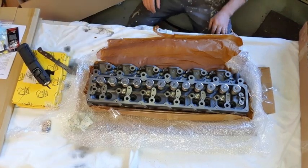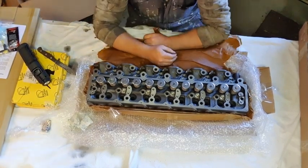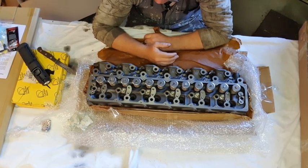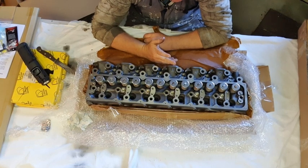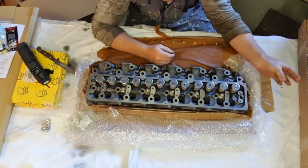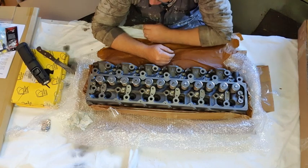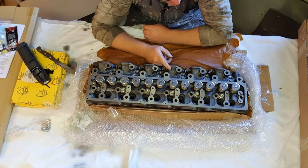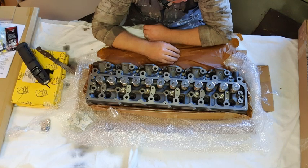So in all, what have I been impressed with? Well, firstly, nothing was broken in the box. I just take a moment to think about this head's journey — it's come a long way from the time some techie put it all together, and it's come all the way up to me and it's not damaged. That's awesome.